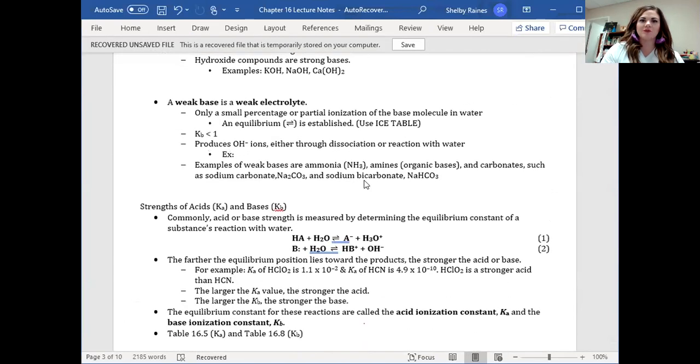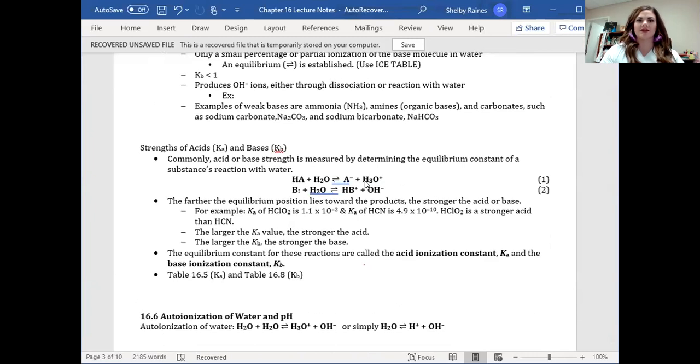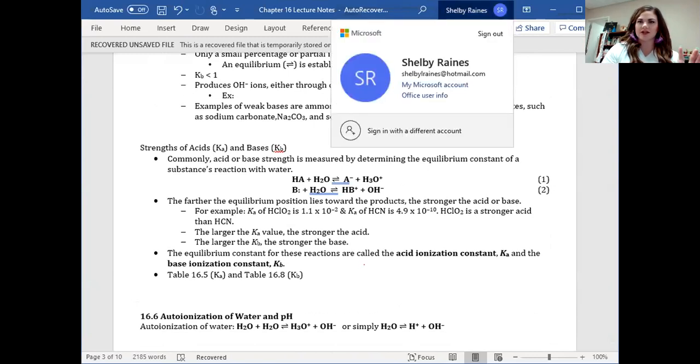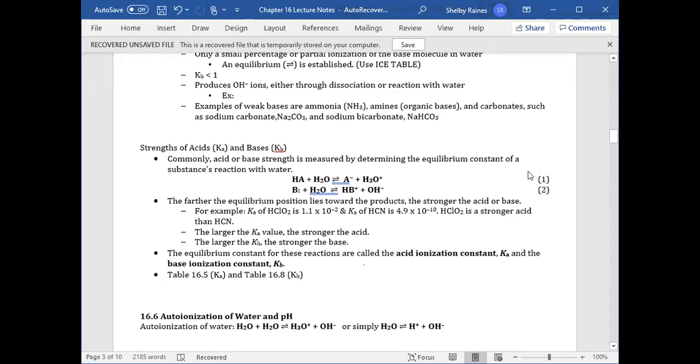So we went over the difference between a weak and a strong acid and a base. Now, how do we classify an acid strength? I'm going to do it with my picture so y'all don't get sidetracked. Well, we use something called a Ka and a Kb. So here in equations 1 and 2, it's written as an equilibrium equation. So you see the equilibrium arrows right here.